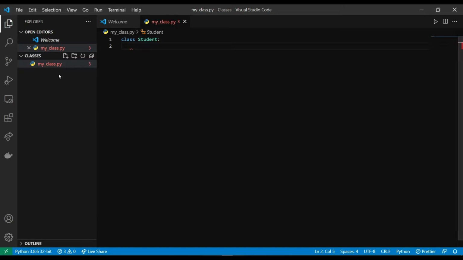And now we will start to write our properties. The first one, name, with the initial value, for example, none.